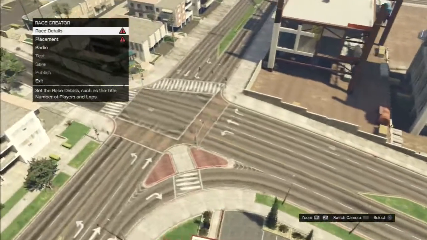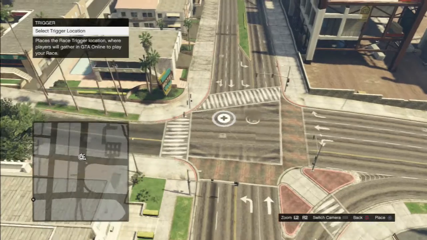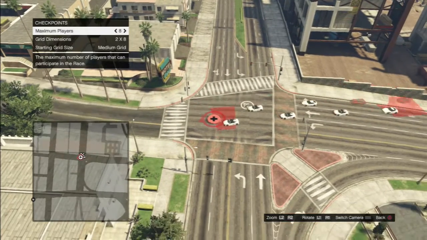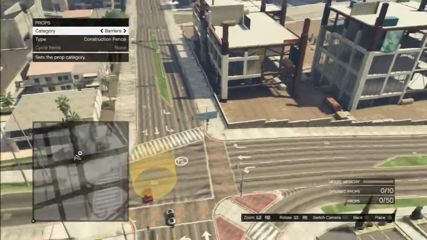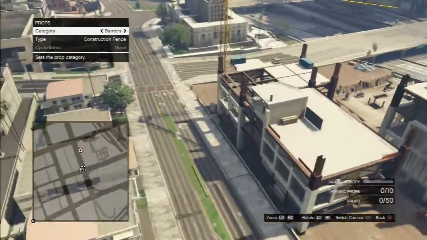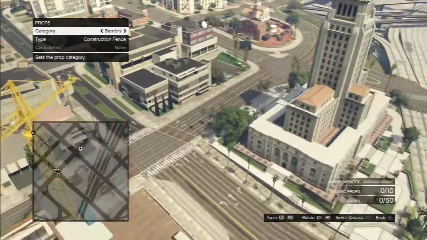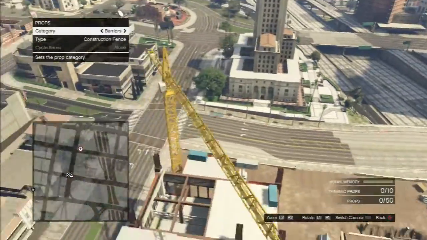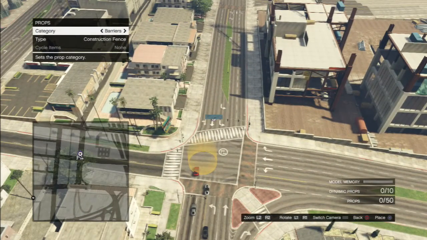So basically, a lot of people will just slap down the checkpoint, get it going, and then move straight onto the props and start looking for ramps and where they're going to do them. A lot of the time they end up finding some good jumps, but then they just try to connect the dots and make a race out of it, and it works, but it doesn't work that well.